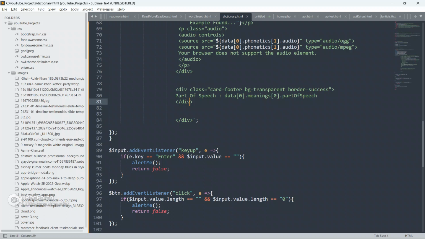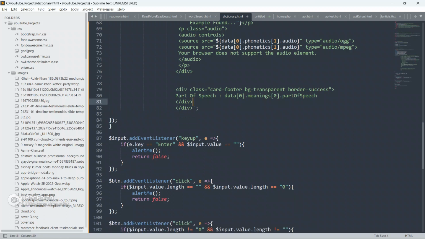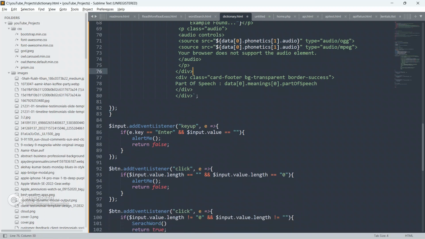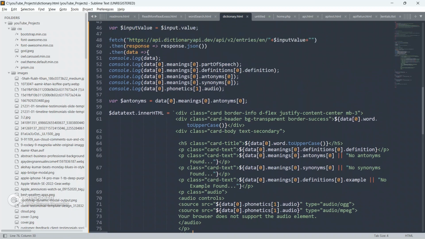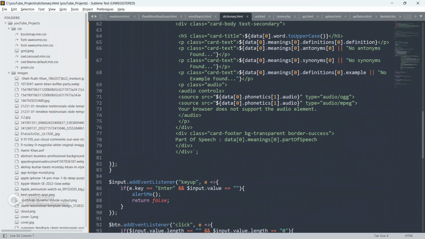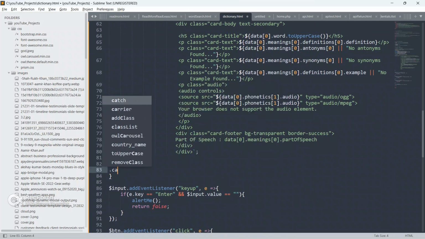Now we are done with this code. In case anything goes wrong, like the word we are searching for does not exist in the dictionary API, we have to write a catch. Dot catch.